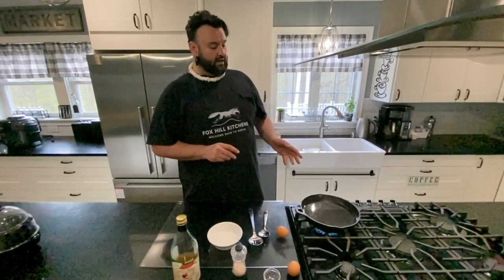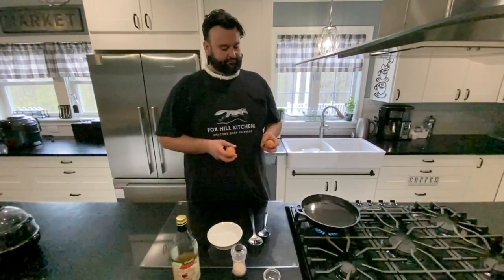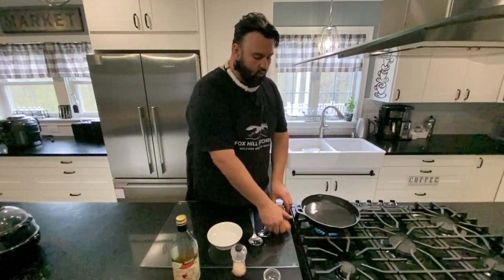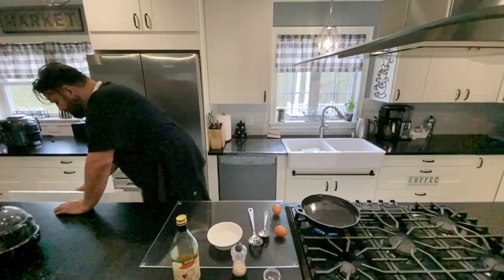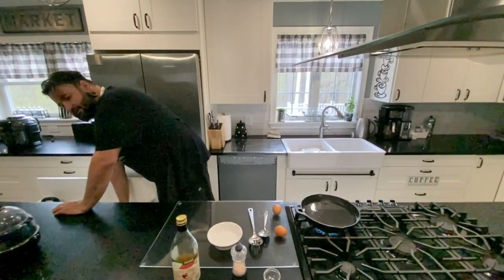So while we're waiting for this thing to get hot, let's talk about the eggs. Now, I got a couple of brown eggs here, and if you want to make things easier on yourself, what you could do is actually take a couple of bowls. You'll make things easier for yourself initially.